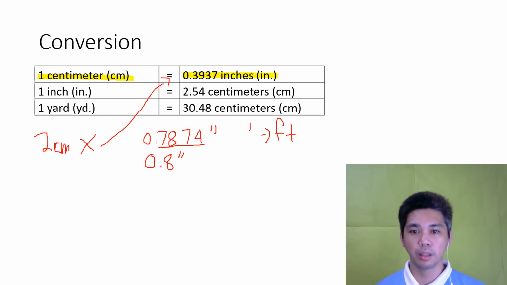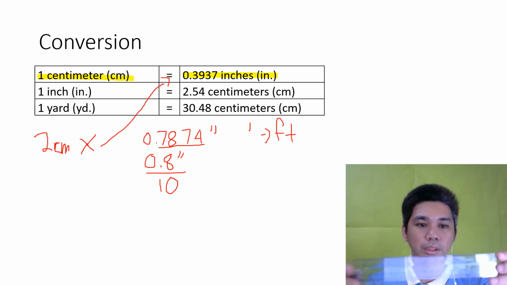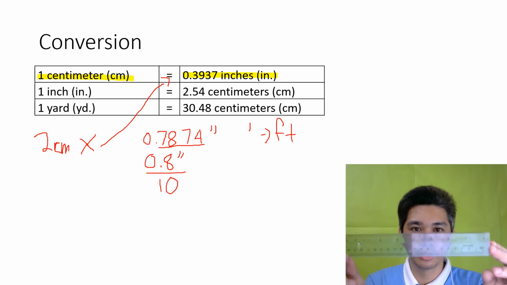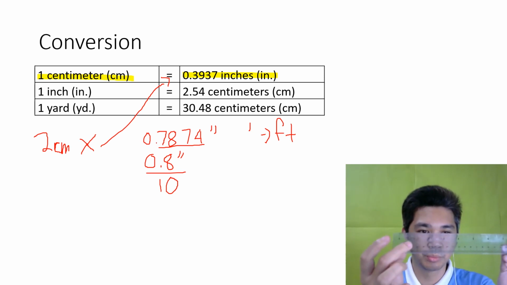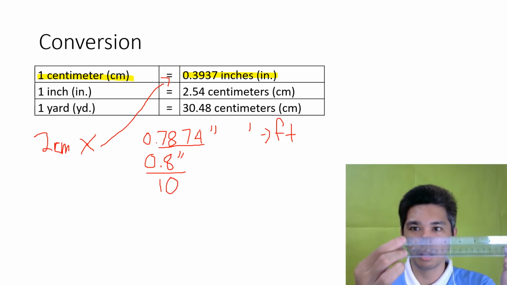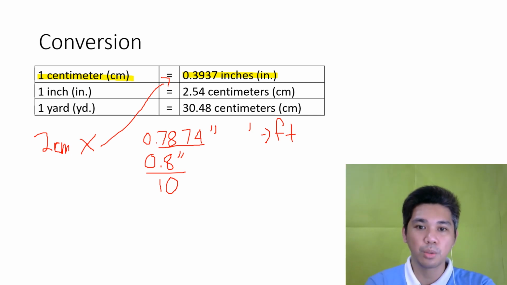And that is actually correct in base 10. If we are going to look at a ruler, you cannot just look for or count from 0, and then count each graduation and look for the eighth graduation. That would be incorrect, because again, the ruler for inches is divided into 16 graduations.